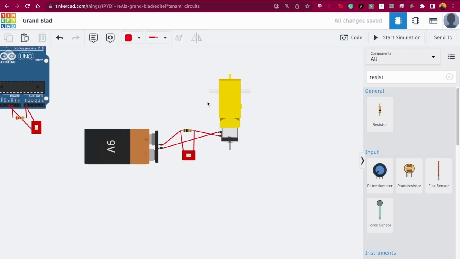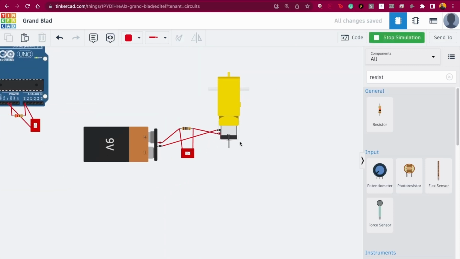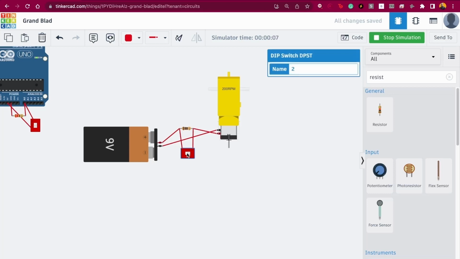Perfect. Now, once this is done, we are going to start the simulation, and we're going to see what happens. Right now, it's in the off state, so it's at 286. When we press this button, it's going to reduce, and it's at 200 RPM. You see what happened? We basically built a logic, and this logic is not really having any sort of circuits or any sort of complicated controllers. Rather, it's having a very simple principle.